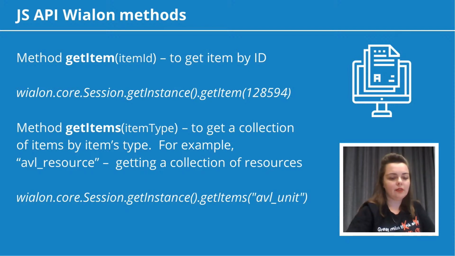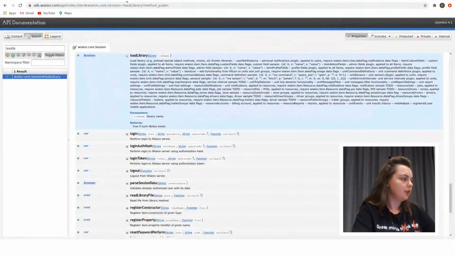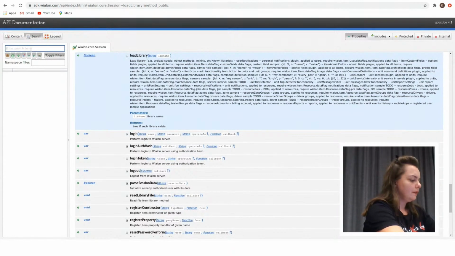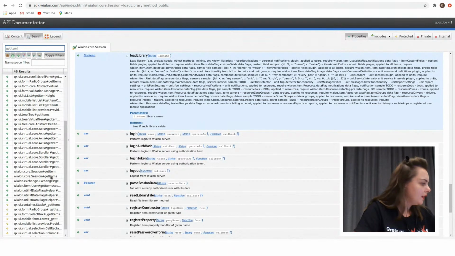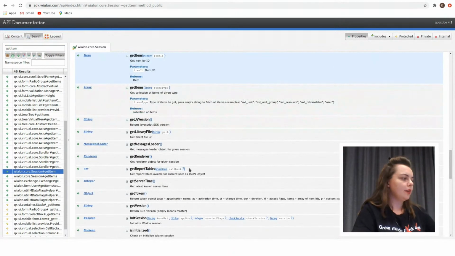Okay, it's better if I show you on my screen. The same you can find in our documentation. GetItem. We find that yes, here is the getItem method.